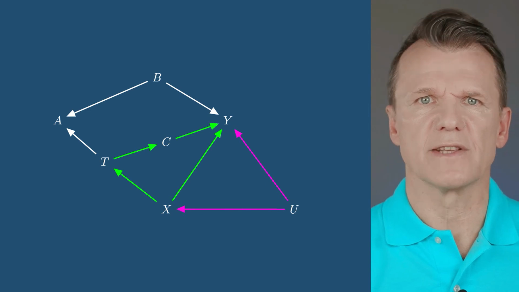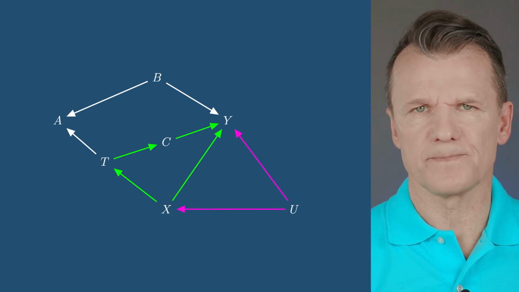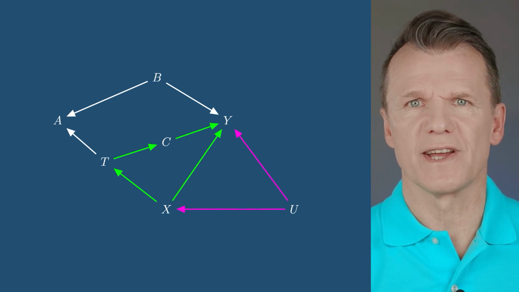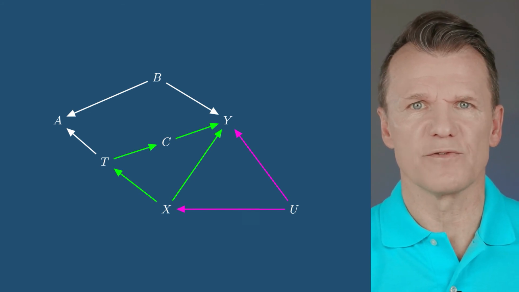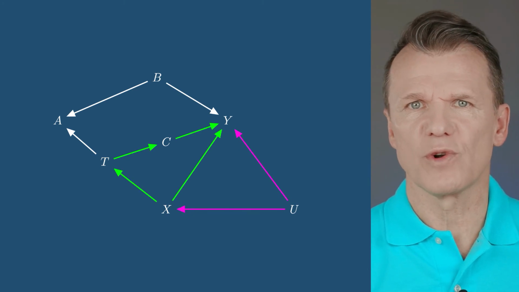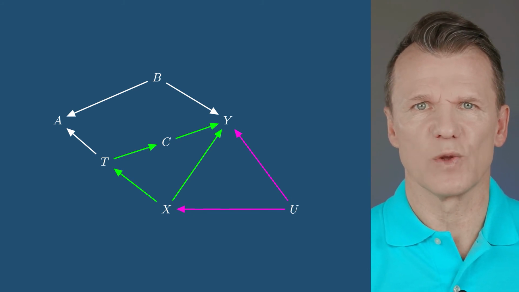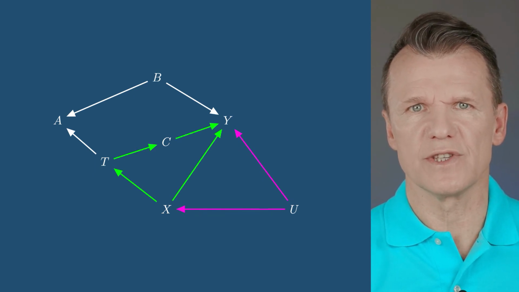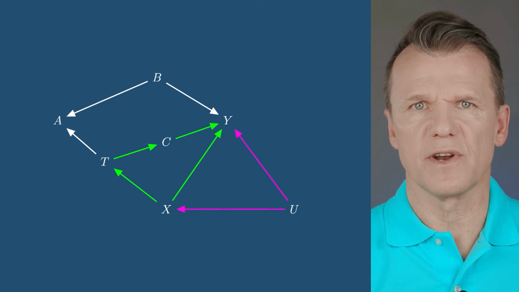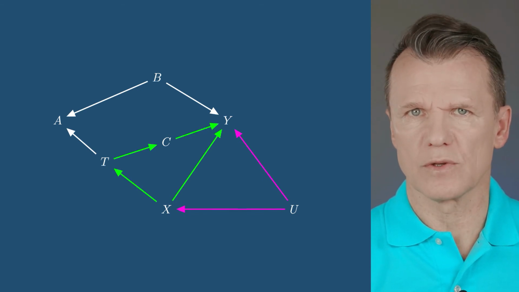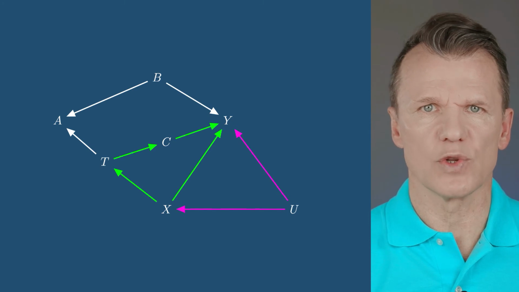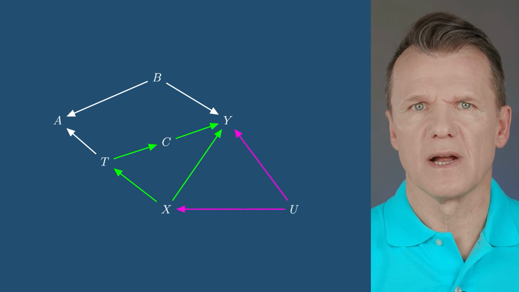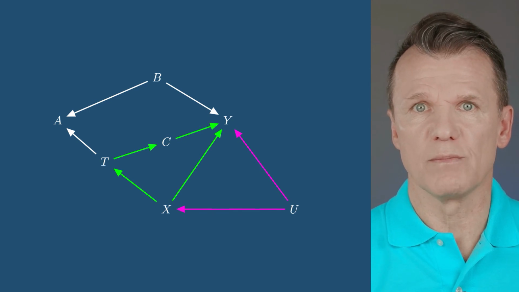This figure illustrates the application of the adjustment criterion. Its focus is on the effects of treatment. As always in this course, X is for treatment and Y is for outcome. Four distinct paths connect X and Y. There are two causal paths, a chain X to T to C and to Y, and a putative direct effect X to Y. Together, they graphically represent the total treatment effect. The other two paths are non-causal. According to our reasoning, they need to be blocked.